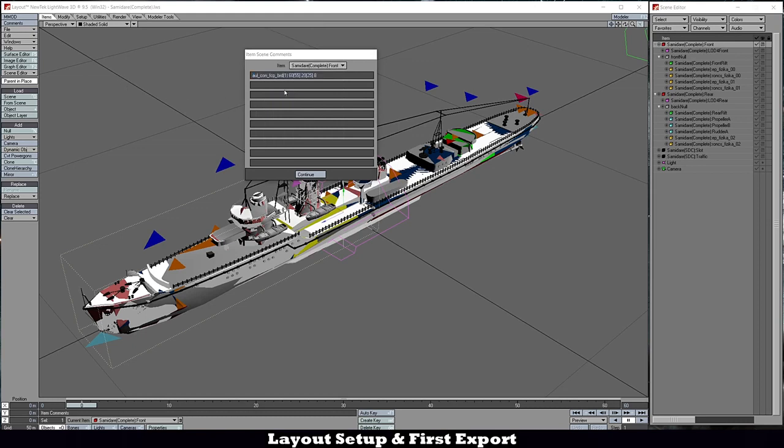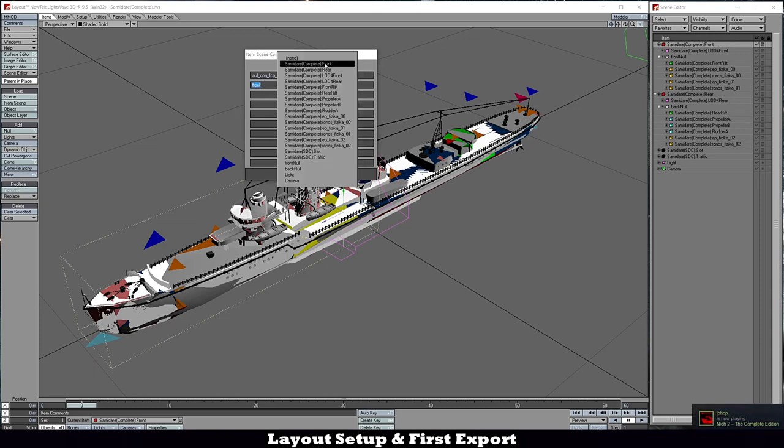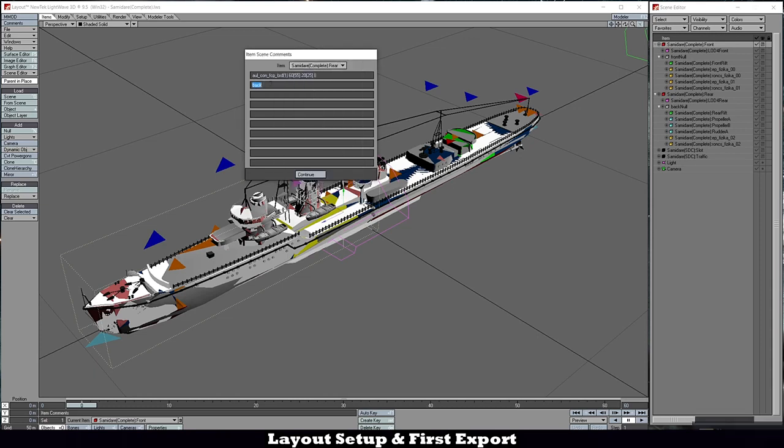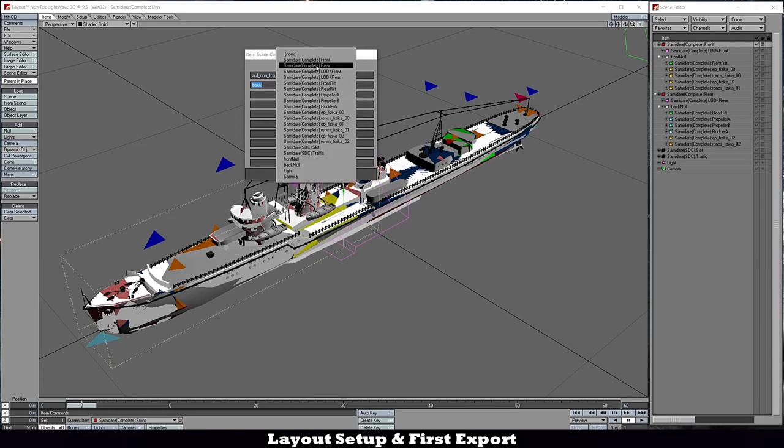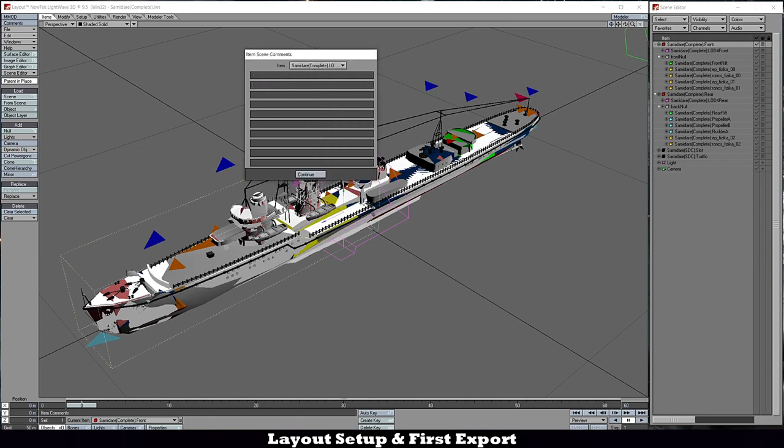Next up, for any part of the ship that's going to be in the front, you're going to be putting front. Well, only the front actually. Don't put it on anything else but the actual front and the back. So front and back, like this. So the actual front object and the rear object should have front and back respectively. Like that. And then the LOD4s, all of the LOD4s are going to have the same comment. It's going to be this comment right here.